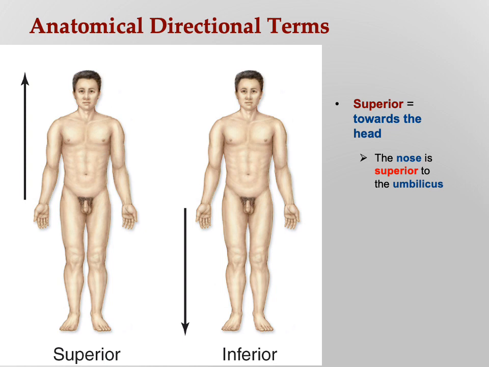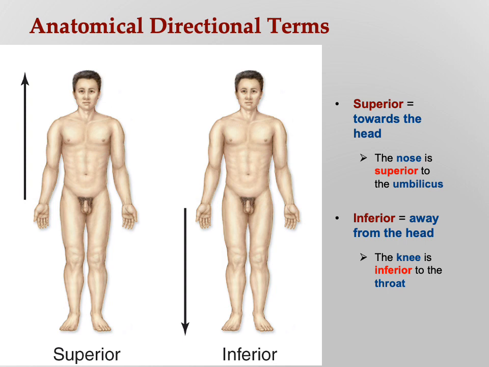We say superior, and we use the term inferior, which means further away from the head. So the knee is inferior to the throat. Yeah, when you're standing up, your knee is below your throat, but if you're lying down, it's not. That's why we have to use precise terms. You have to learn these terms, and you have to use them precisely, all right? You're expected to know them. You'll be tested on them.